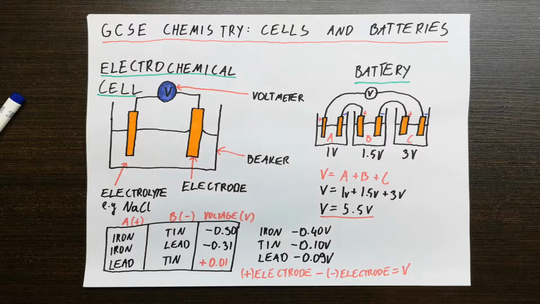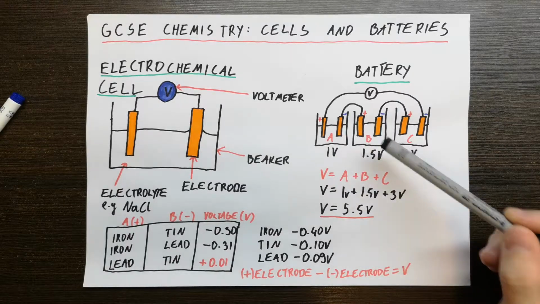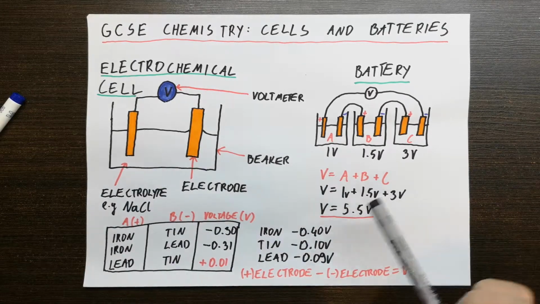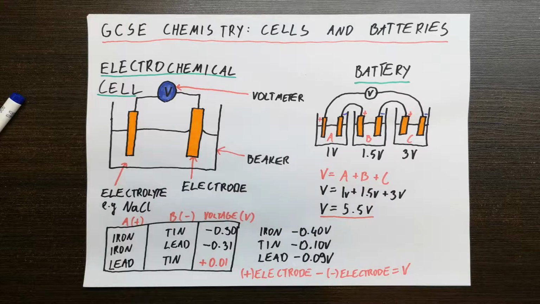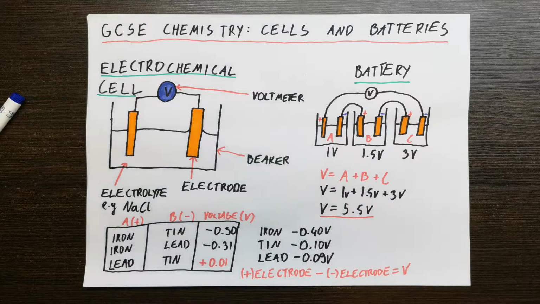Now, we can calculate the voltages of batteries as well. The total voltage that the battery will output is based on the electrochemical cells that constitute that battery. And because this is a simple connection in series, we simply add the values of the individual electrochemical cells. So, for example, here we have electrochemical cell A running at 1 volt, electrochemical cell B running at 1.5 volts, and electrochemical cell C running at 3 volts. So the total voltage, guys, will be A plus B plus C. So we have 1 plus 1.5 plus 3. And if we add those values together, you should get 5.5 volts. So this is a 5.5 volt battery. This is quite simple compared to what we have been doing here. But that's how batteries work, guys, essentially.